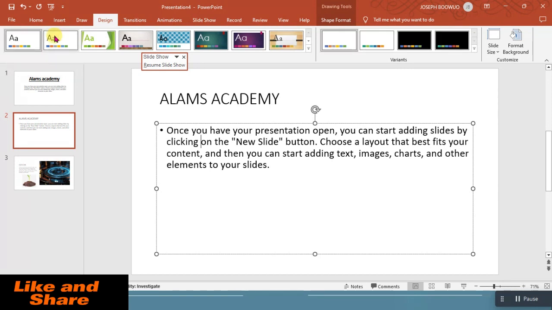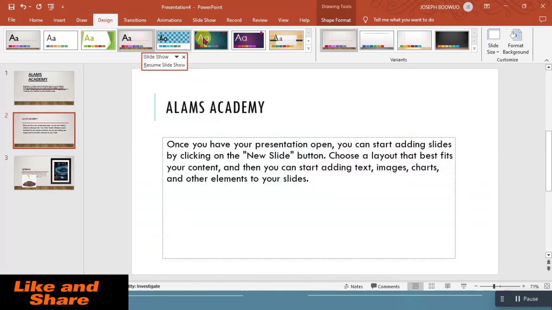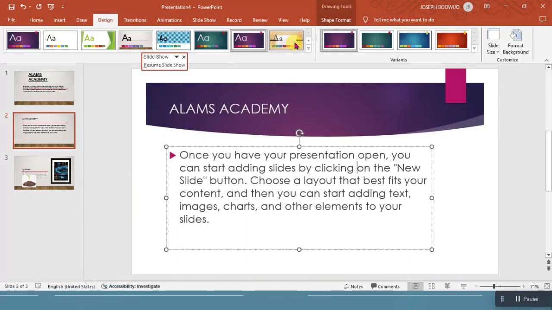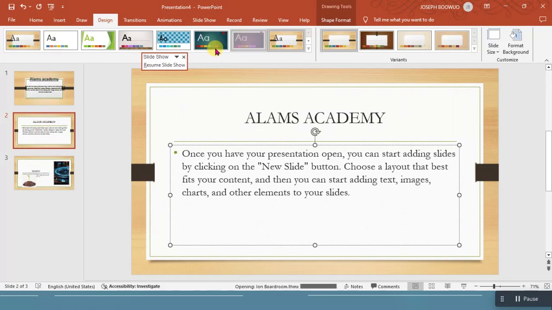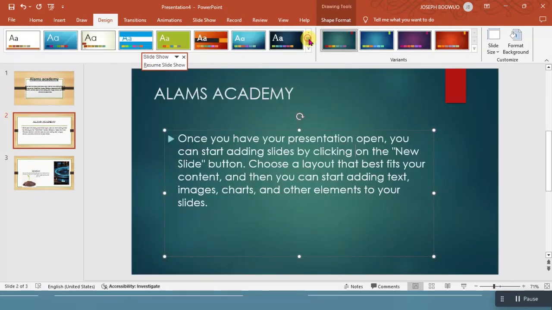So I have different themes. These are the default themes, so I may use this theme to get a nice presentation. So you continue to test it to get a suitable design or theme for your presentation. Until that, you don't stop testing it.